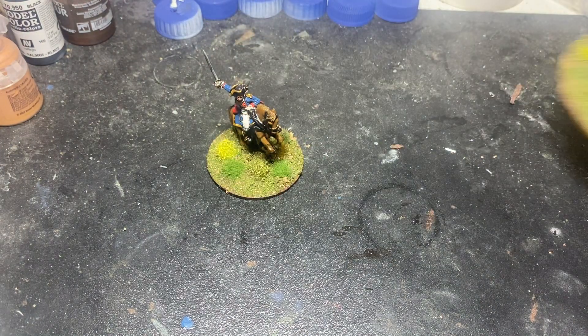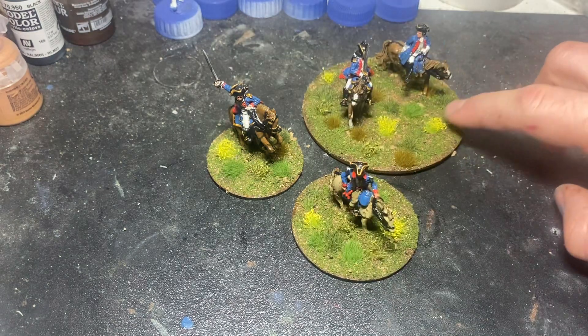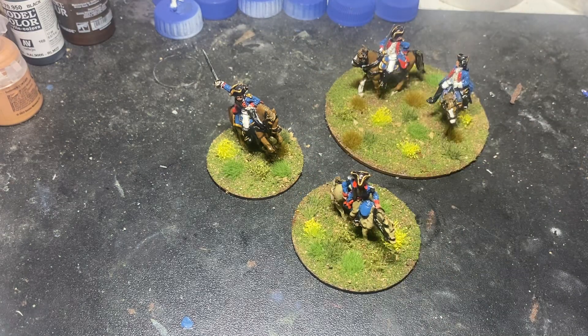Hello gents, hope you're all well. Just a bit of an update from me as to what I've been getting up to over the last week since I put up the last video. I've got a game this weekend of the 28mm AWI, so I need a few reinforcements - some guns and some more commanders. So these would have been painted up; a few of these were in the last army showcase video.